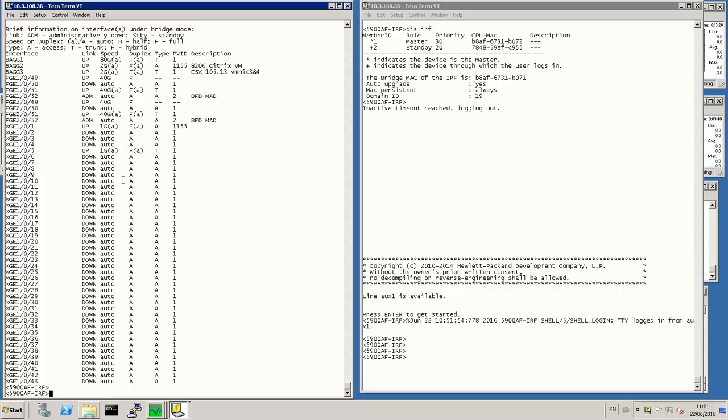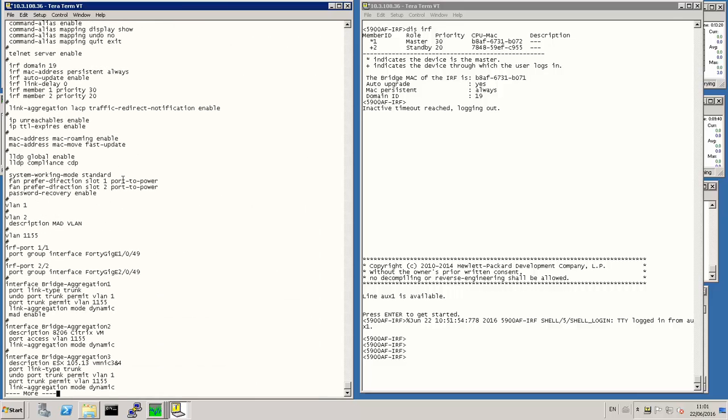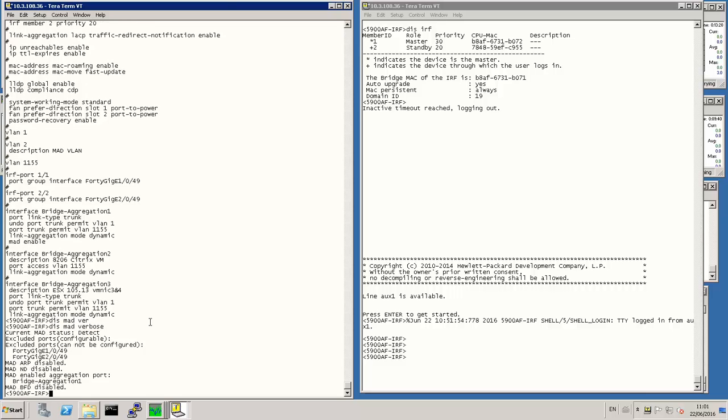There are different multiple active detection capabilities, either LACP-MAD or BFD-MAD or ARP-MAD. We are using in that simple case the LACP-MAD, which is configured on the bridge aggregation 1 with MAD enable. And if I do display MAD verbose, you'll see that MAD is enabled on aggregated port bridge aggregation 1.